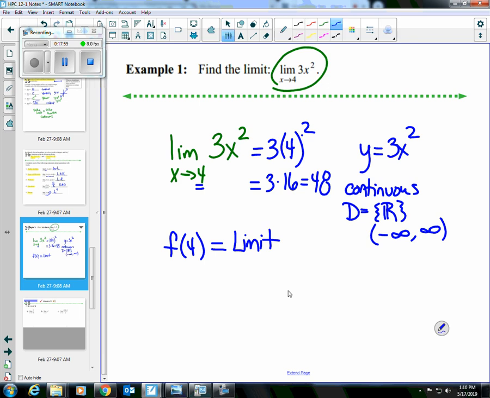So the value of the function equals the value of the limit when it's continuous. So it's a parabola. We know that that value is going to be 48. So a lot of people write just L equals for these after they write kind of that original. So you could say L equals 48, or you have your limit sentence. We need to keep track of those.